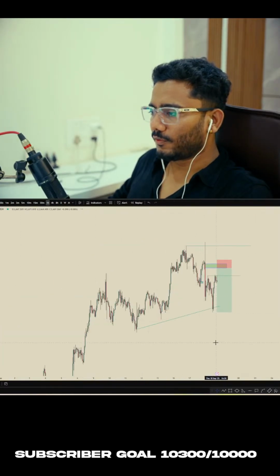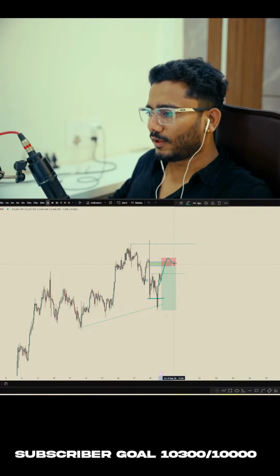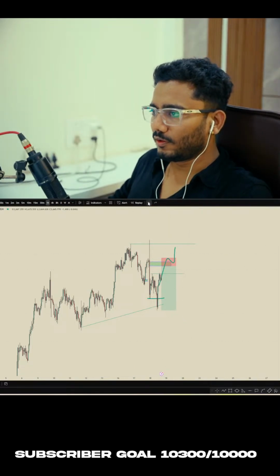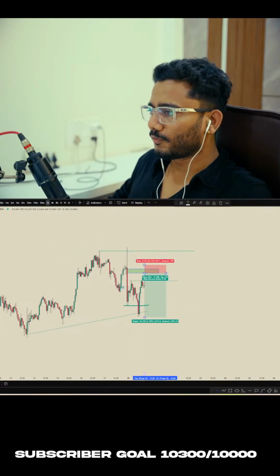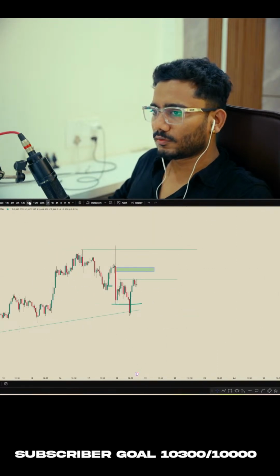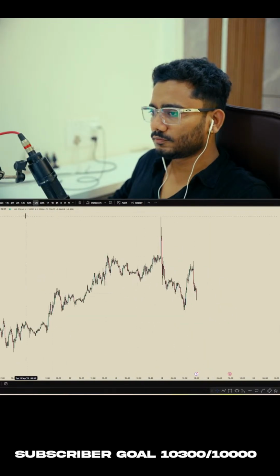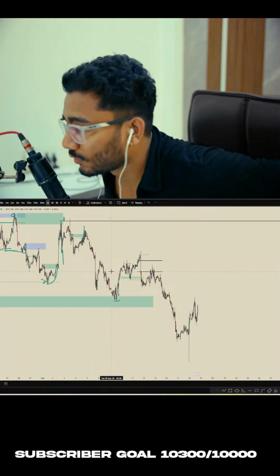And there is a trend line liquidity over here. So it can sweep this liquidity and then continue, or price has already swept this low, this high, so it can tap and continue. So the only thing we need is confirmation for entering at this order block. So let's look at DXY till then.